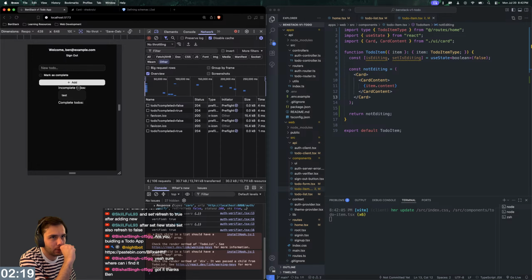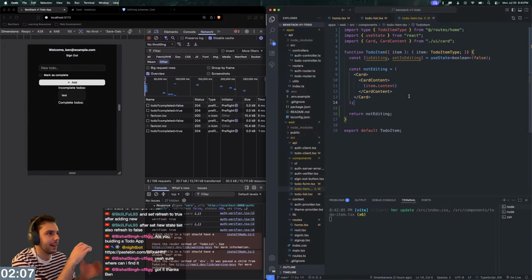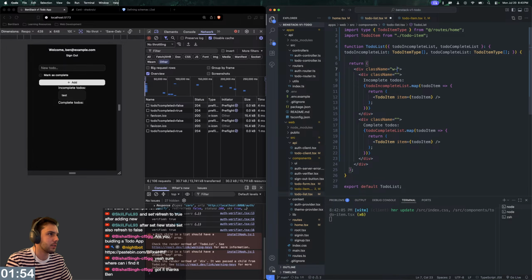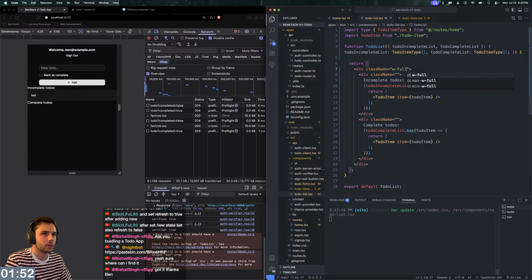Because normally in to-do apps you have the checkbox that's always there, right? But would that qualify as editing the to-do or not? You know what I mean? I kind of have to think about that distinction. And the other thing I want to do with the list is I want to make this a full width. But then max W. But I want it to inherit the width of the parent.